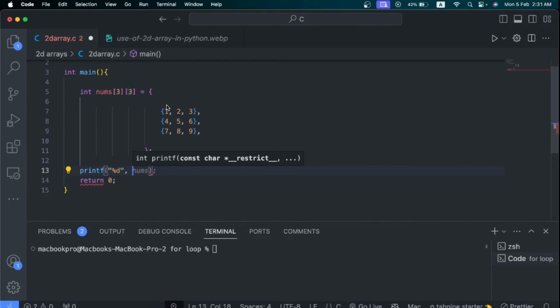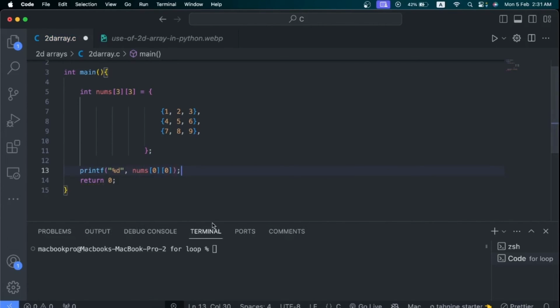Because indexing starts from 0, the first row in this matrix is this first row. So we're going to grab this first row, and we now need to also grab the column. Since the second square bracket represents the columns of the matrix, we're going to grab index 0 of the column. So we are going to be able to grab this 1 right here. In order to grab it, we're going to say nums 0 and 0.